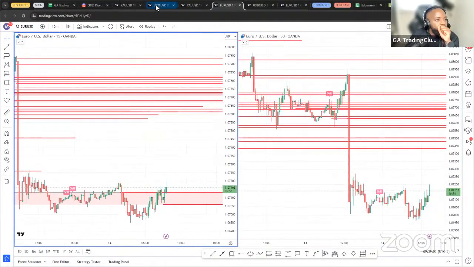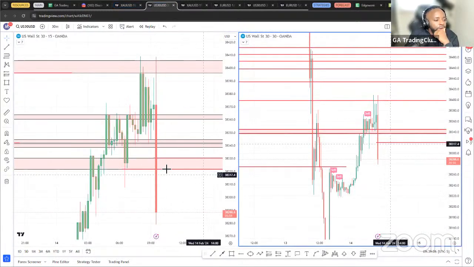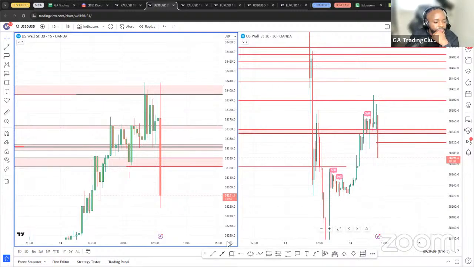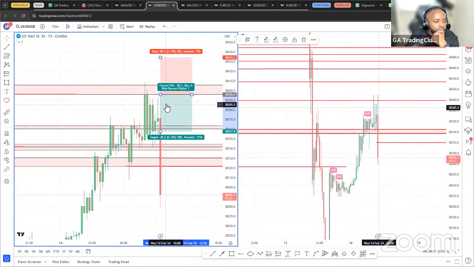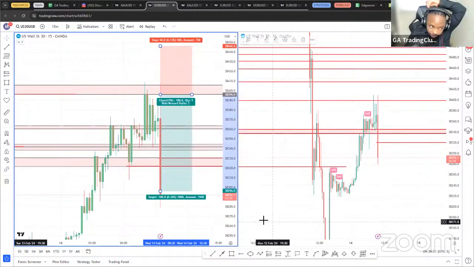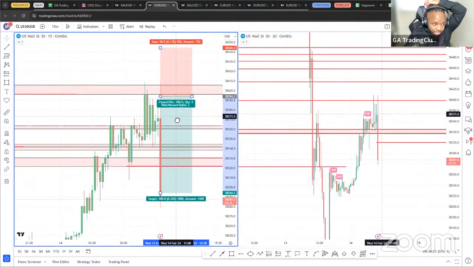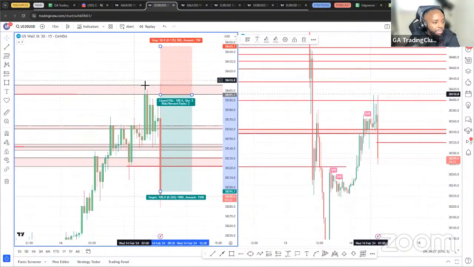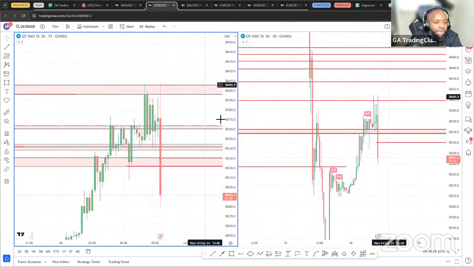Excuse me. So here, this was a perfect one. This test and rejection was a perfect entry, because you'd have been test rejection and you'd have entered this, but that was during market open, and I said I wouldn't be taking market open trades, but this would have been a nice test and rejection entry off of this double SAR or off of that supply zone.